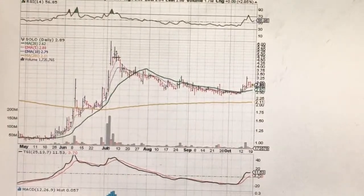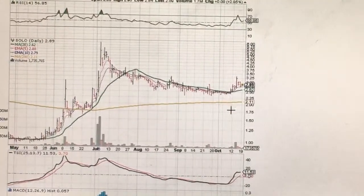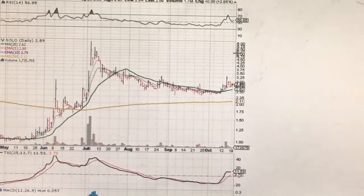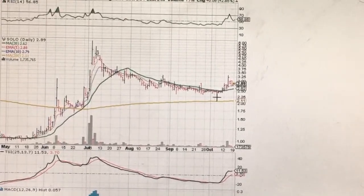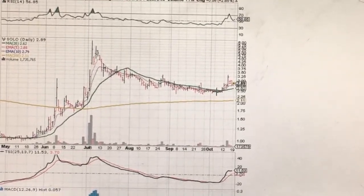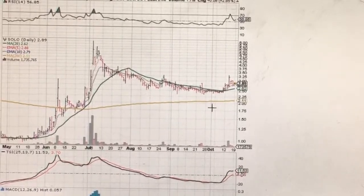Look, it just ripped. And then just months and months of doing nothing. And now we're finally getting the move again. And hopefully we'll wake up and it's at $4. I've been adding and adding a little at a time, just little bits, man. $50 here, I got a little left over from a transfer. As long as it's staying sideways, I just throw a little money at it, man. And now we're finally breaking out.